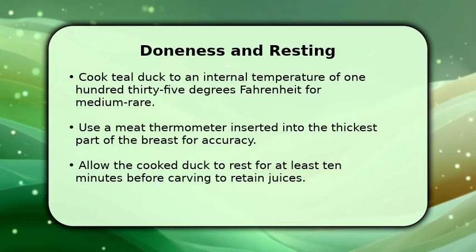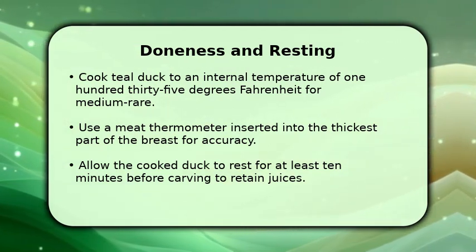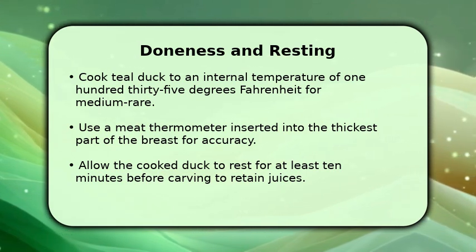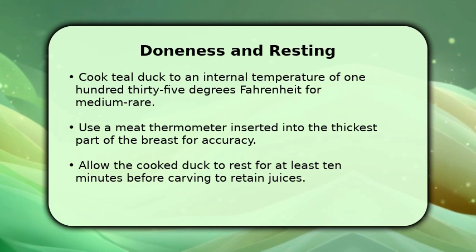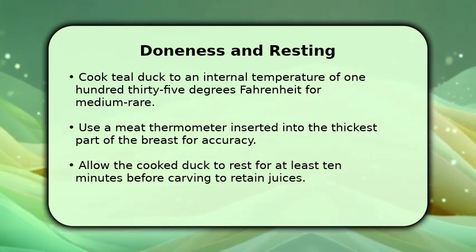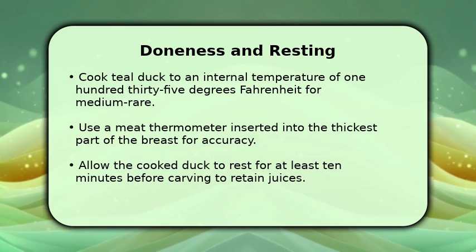Achieving the perfect doneness is key to a delicious teal duck. For a medium-rare finish, aim for an internal temperature of 135 degrees Fahrenheit. Always use a reliable meat thermometer, inserting it into the thickest part of the breast, avoiding the bone, for an accurate reading. Once cooked, it's super important to let your duck rest for at least 10 minutes. This allows the juices to redistribute throughout the meat, ensuring every bite is incredibly tender and flavorful.